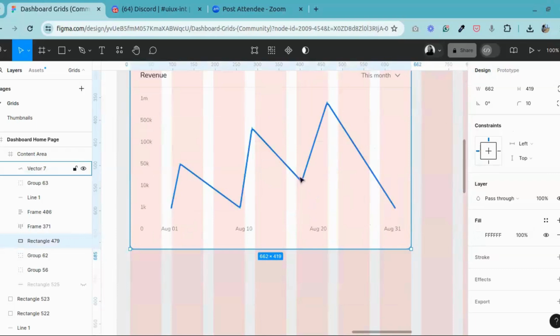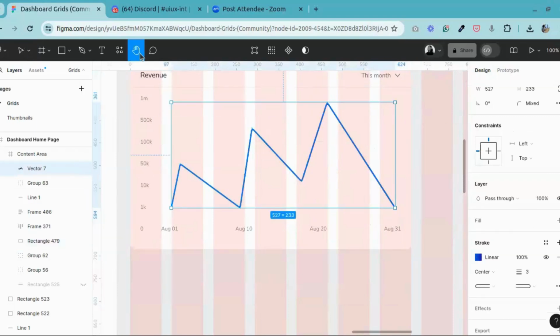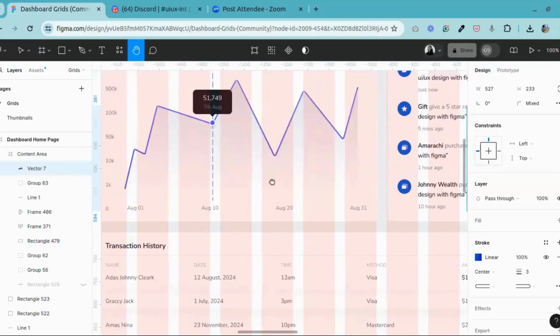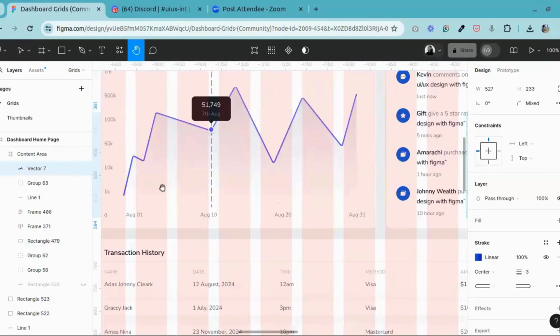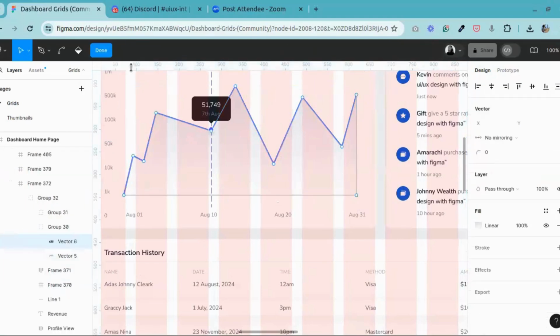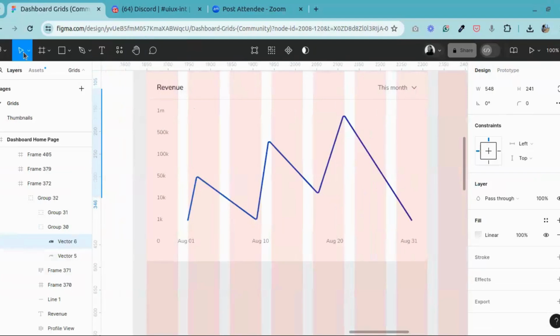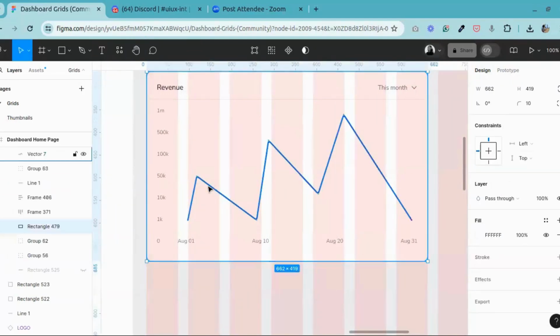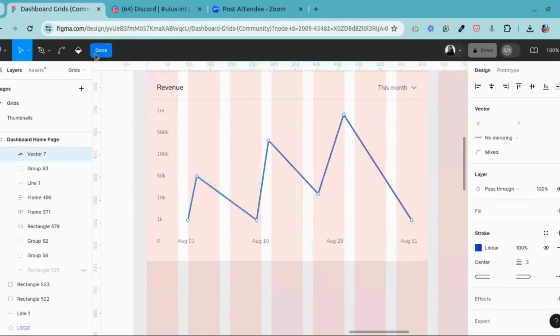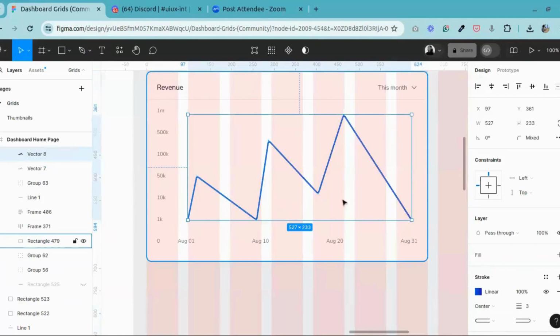So now that we have this line, the next thing I'm going to do, for me to achieve this kind of faint feel, you can see this faint part here. So that is the next thing we want to achieve. So I'm going to click on this line. Once I click on this line, I'll duplicate.